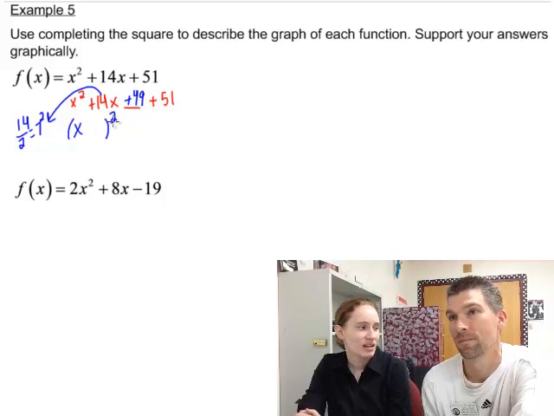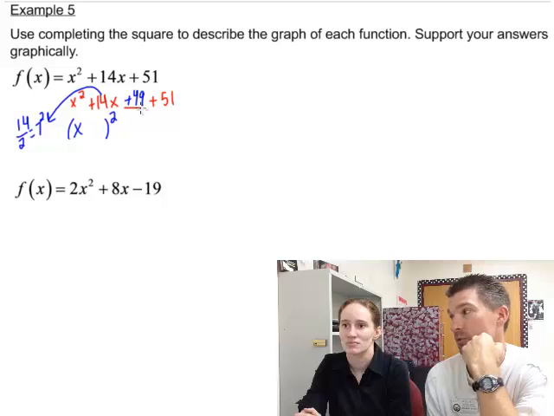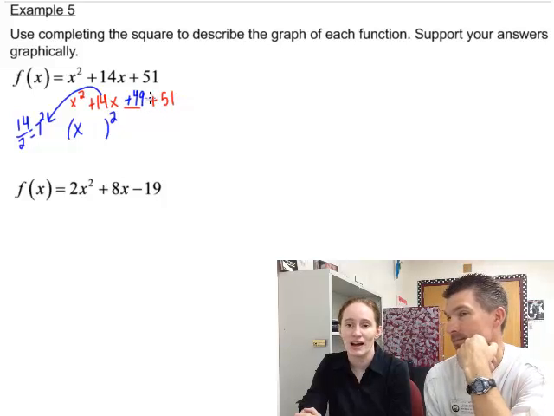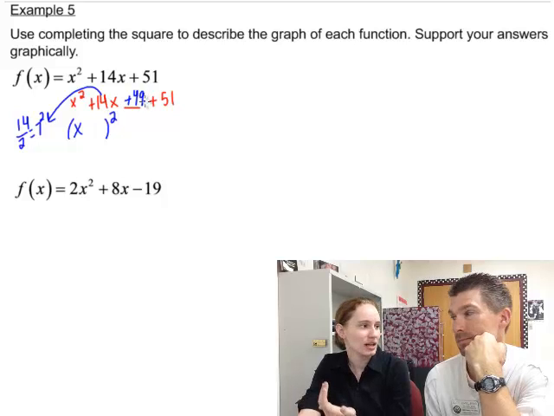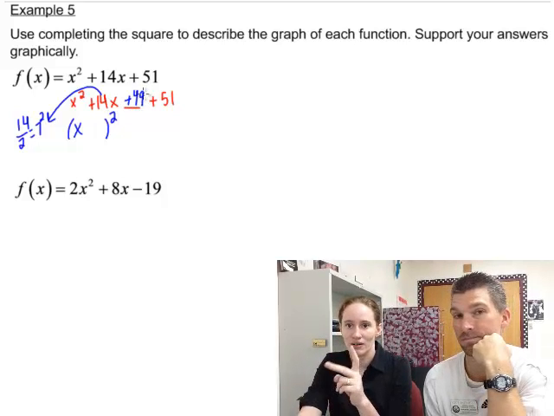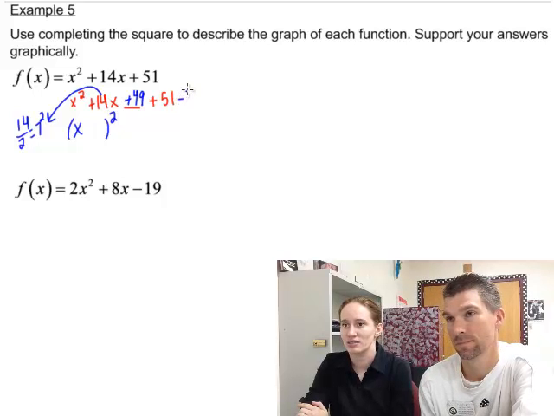Now, am I just allowed to add stuff randomly to equations? I'm pretty sure we have to follow rule number 72 of Algebra 1, which is that if I add something to one side of the equation, I need to also subtract it from that same side. Somehow I have to keep it balanced. And so I can't just add 49, I also need to subtract 49.